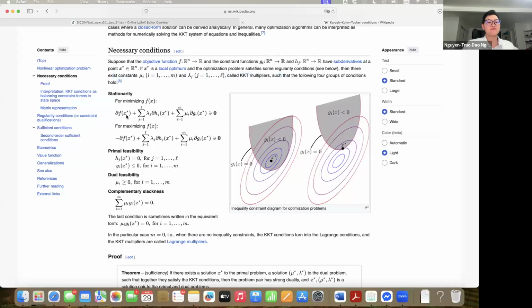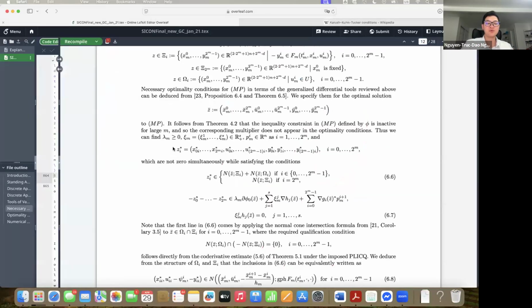And normally for a finite dimensional space, you have zero equals this term. The left hand side will be a number, and the right hand side will be zero, so that's why we have the equality. But in this case, the left hand side is zero, which is a number, but the right hand side is going to be a set because we have the subdifferential of these functions. So a point belongs to a set, and then we solve for that. So we will find the z star here.